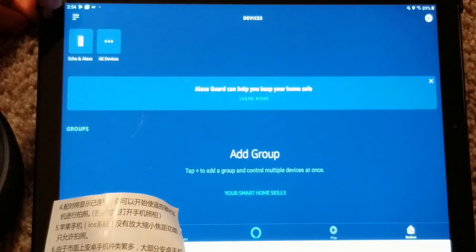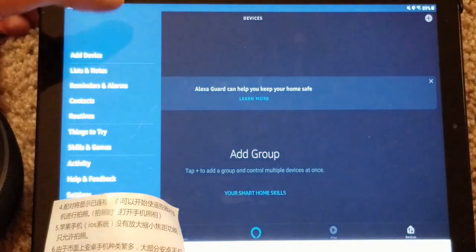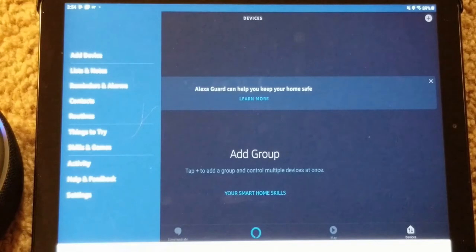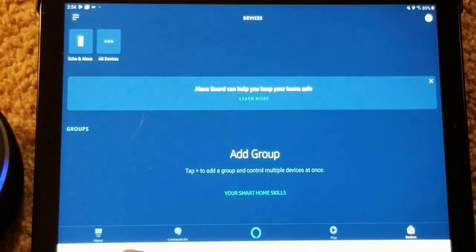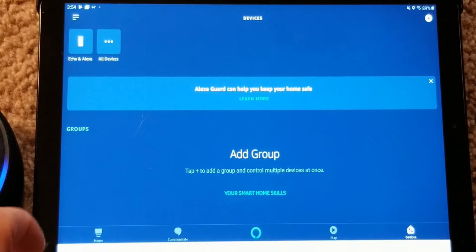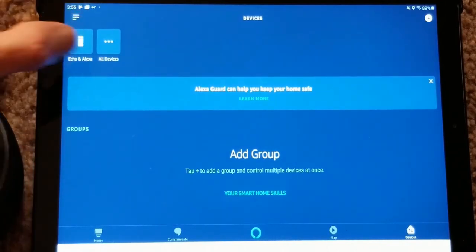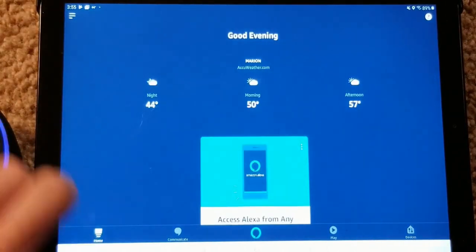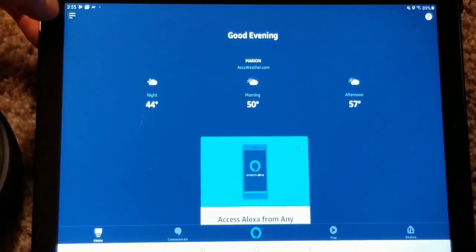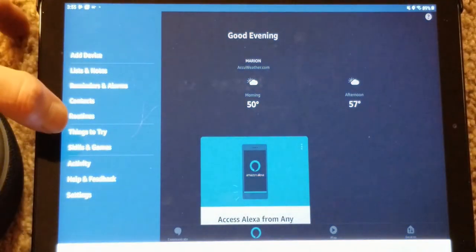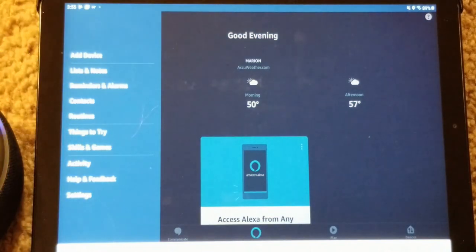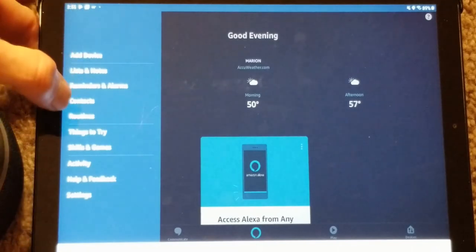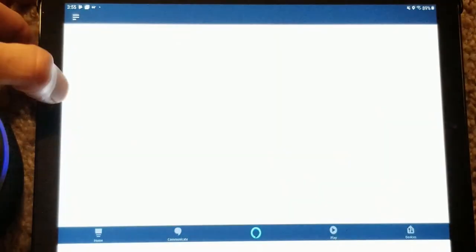So now I will go back to home and show you how to set up skills. Skills is basically enabling apps that Alexa can use to control different functions. I will show you what I'm talking about. So we go back, hit the home button down here at the bottom, which doesn't matter if you're at home, but go here. Okay. For this one, I'll be showing you how to set up YouVersion Bible, K-Love, and a couple other ones. So skills.